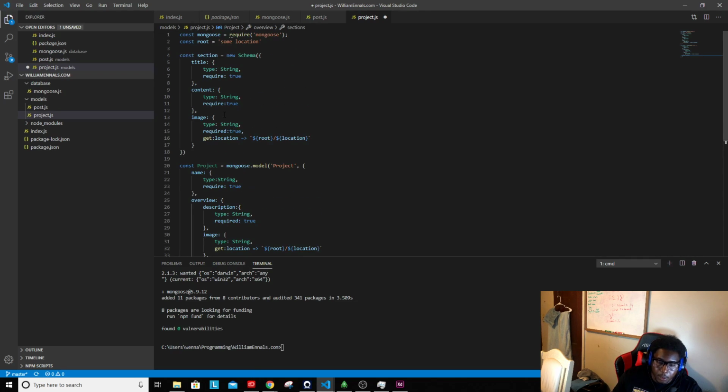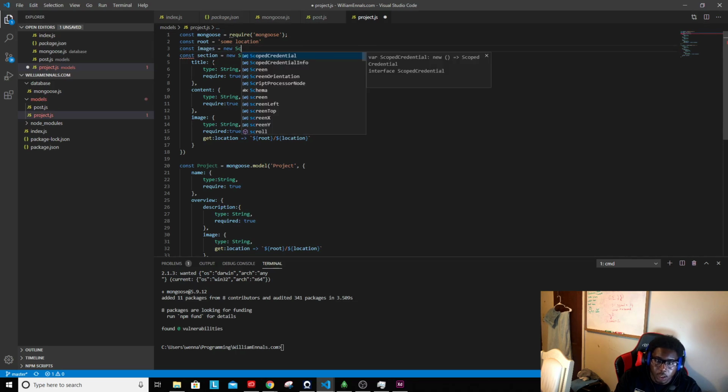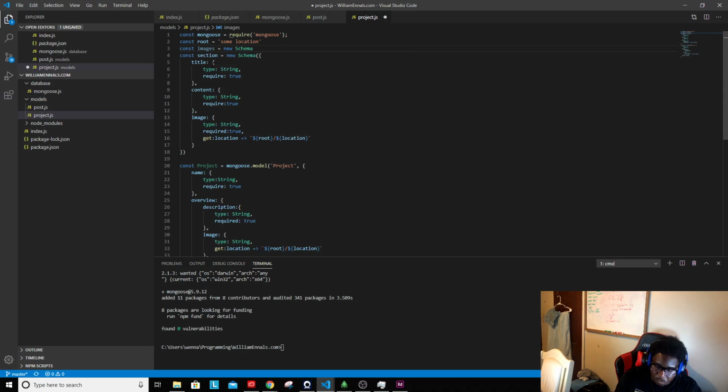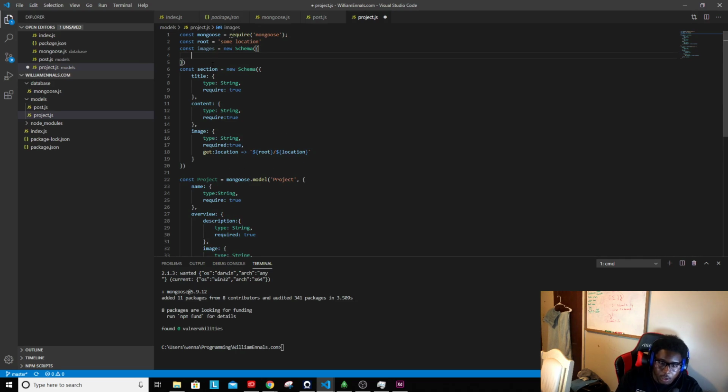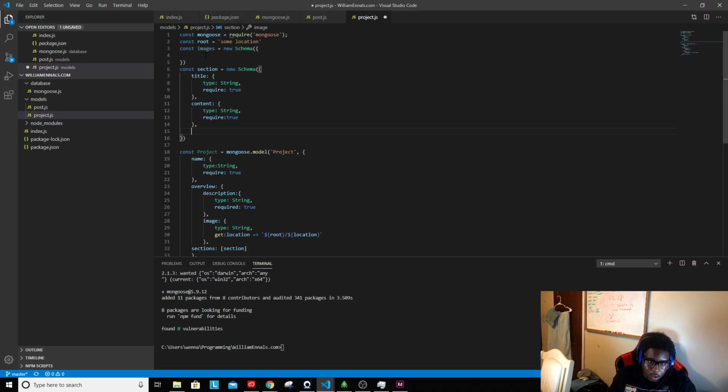And that way, since it's an array, each section might have more than one image. So I might have to do something like this. Images equals new schema, right? And then I'll just take this thing here, right?